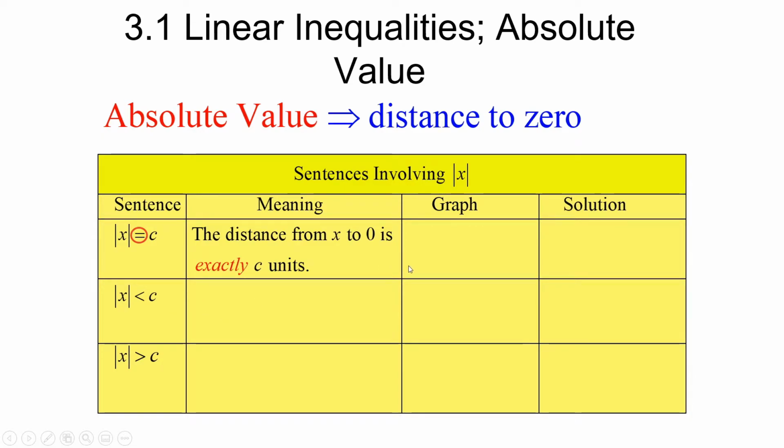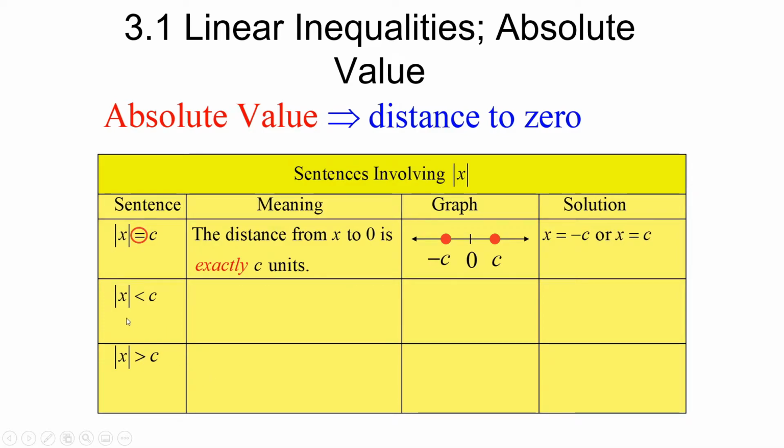Okay, now what's this graph look like then? Draw a simple graph. The key number is this will be centered at 0 because we're talking about the distance from x to 0. And if the distance from x to 0 is exactly c units, that means I could be c units to the left of 0 or c units to the right of 0. So that would give me a negative c or a positive c. And because of the equals, I'm going to put a solid dot on each of those hash marks. So what is my solution right here? X equals negative c or x equals positive c.